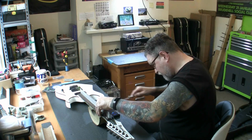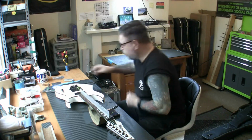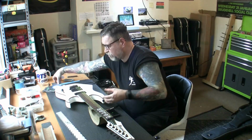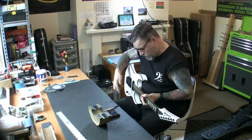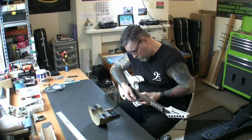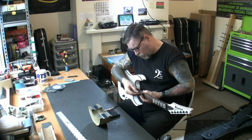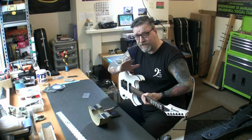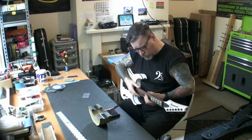A little bit more relief in that than I normally would like, but we are tuned down, so I do like to go a little bit more on a down-tuned guitar, so I'm probably going to leave that. Going to look at the action at the 12th fret on the bass side. On something like this, I'd like to see it toward 2mm. It's just over 2mm, so we can go a bit lower. We've got 1.5 on the treble side. It's getting on for 2 1/4 at the 12th fret. I'd like to see that a little bit lower, so we'll drop that down to 2, I think. Treble side's absolutely fine.